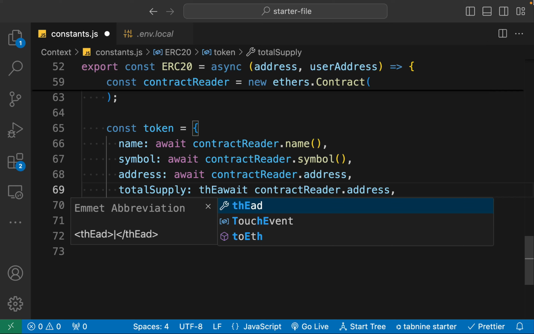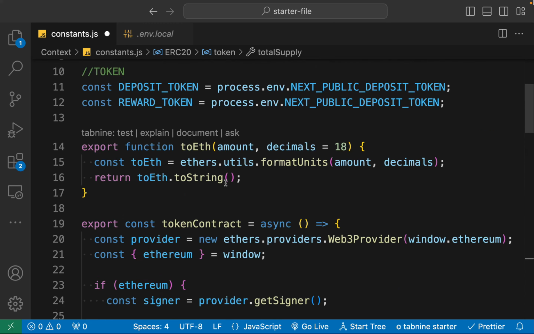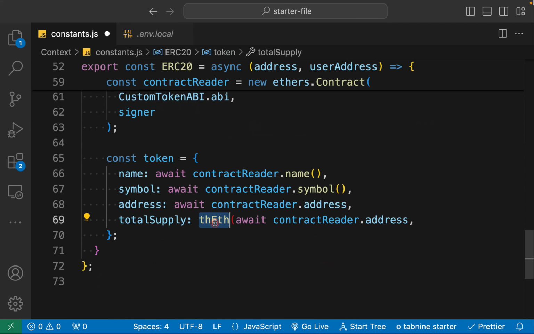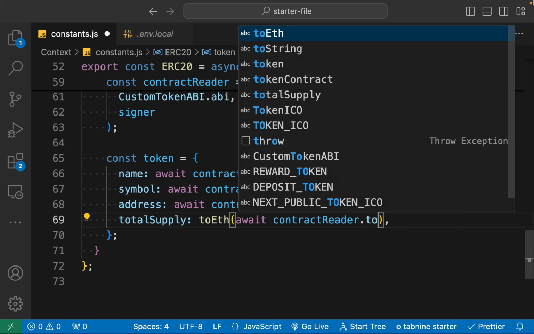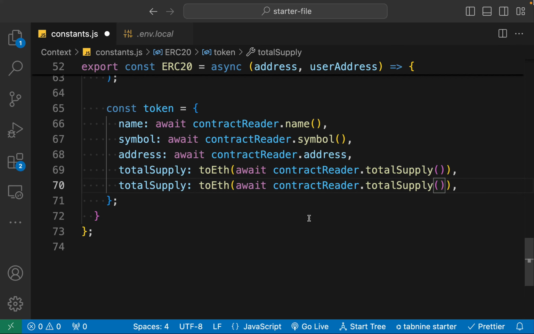So we'll use our internal utility function. This is the one, that's what we're going to call, and all we have to do is pass the amount. So we can come back here and simply wrap it and change this address with our function. So we'll say total supply, and that's the only thing we have to do. In that way we will have the formatted total supply.